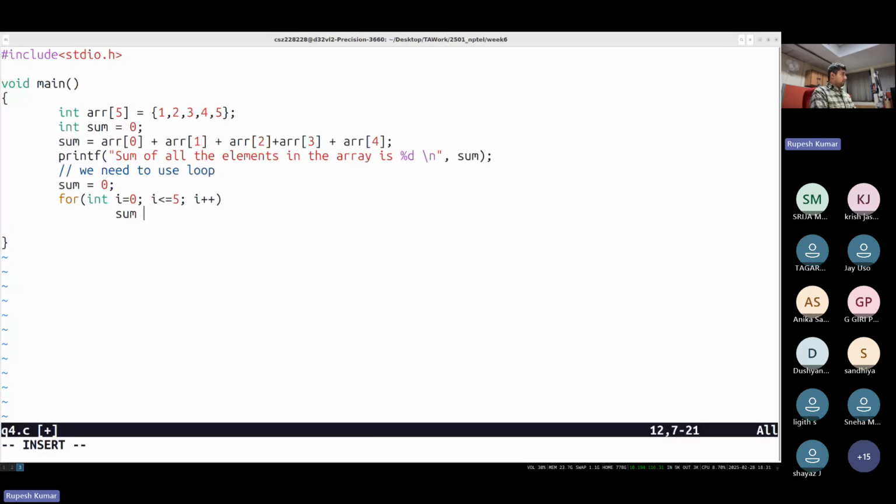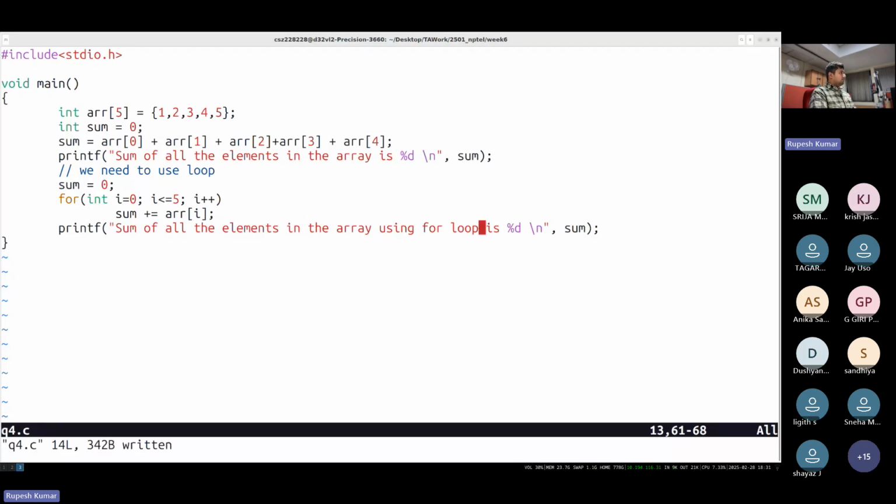Fine. And then sum plus equals ARR at i. Technically, using a for loop should give us the same result. Fine. So let us see what happens.